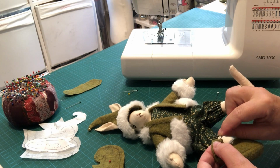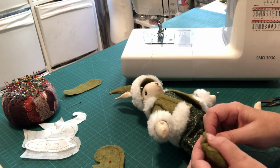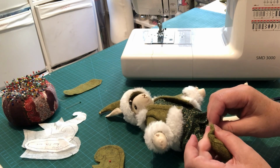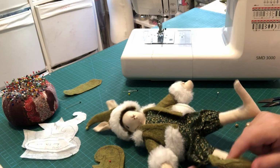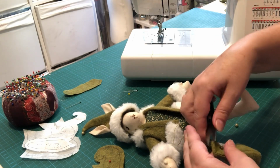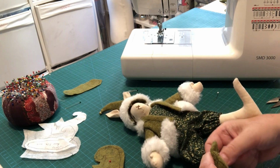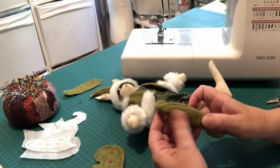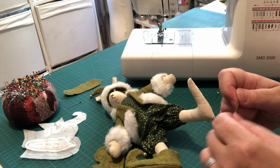And then I'm going to put my needle back into the toe of the shoe. I mean, you could stuff the toe of the shoe if you wanted a little bit. You might well do that just to make sure it keeps its shape. And then I'm going to just snip off that thread. So there's one bell on.